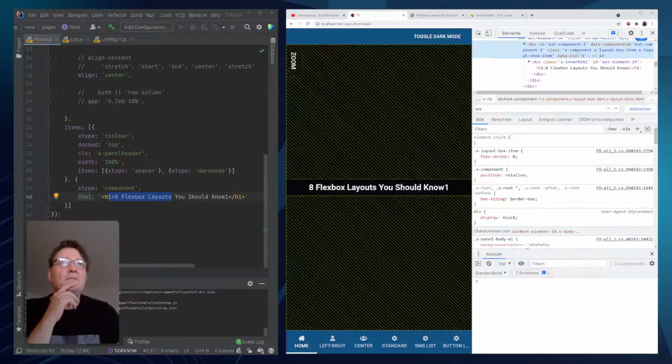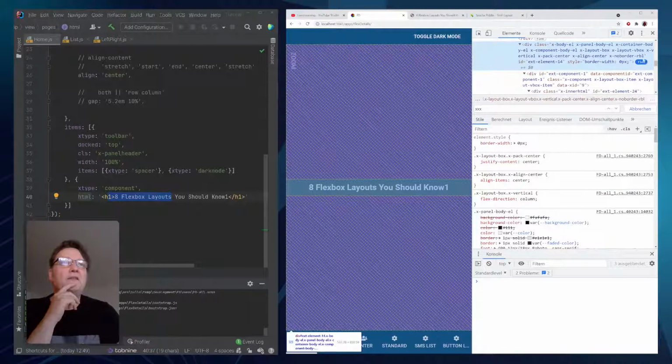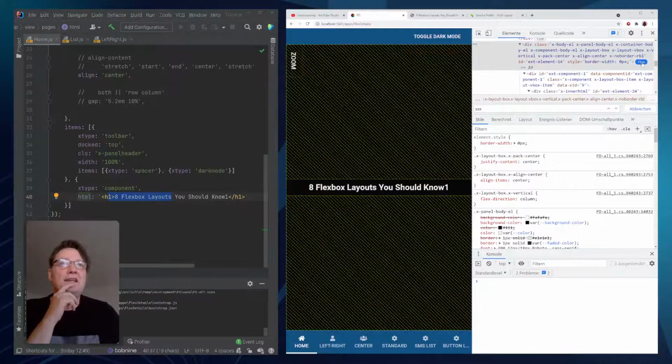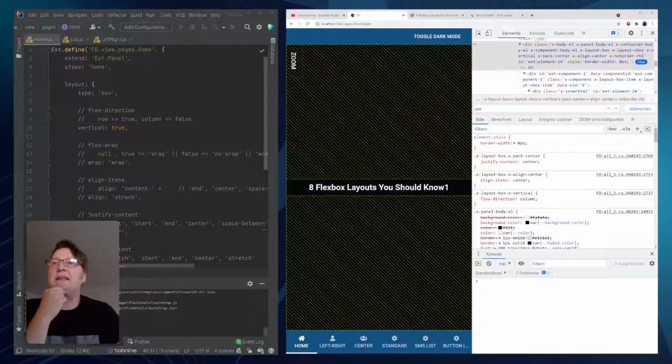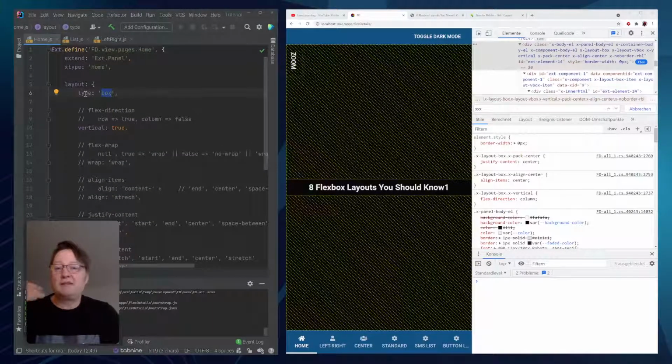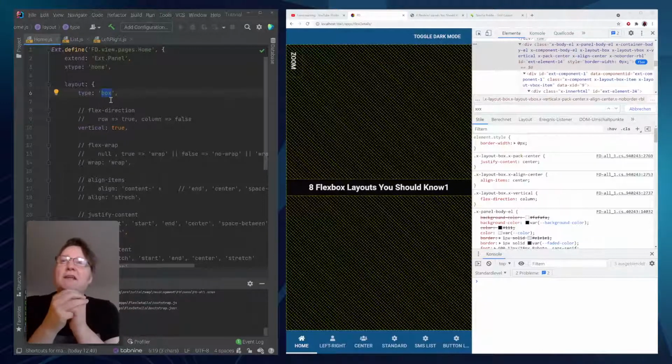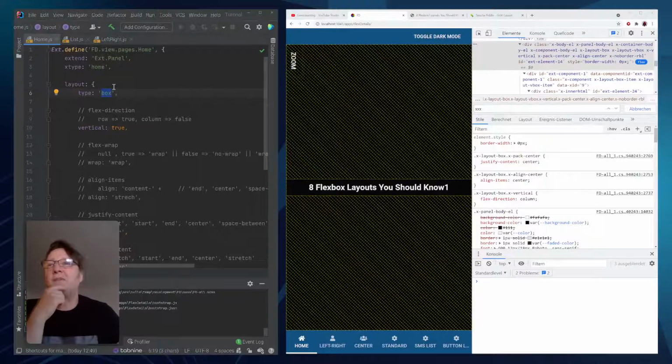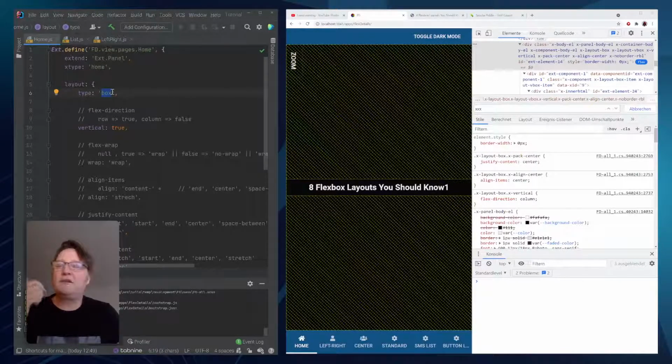So this is my component and this is the parent. This already does have a flex layout because we are saying use the flex layout, which is hbox, vbox, and the box layout. So for everyone who watches this video and who is not using ExtJS, everything is the same for Angular, for React, and so on.